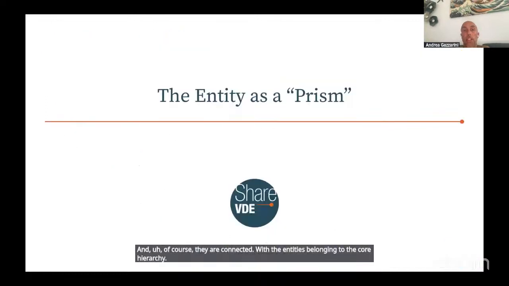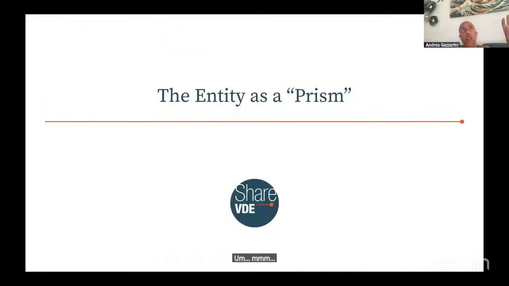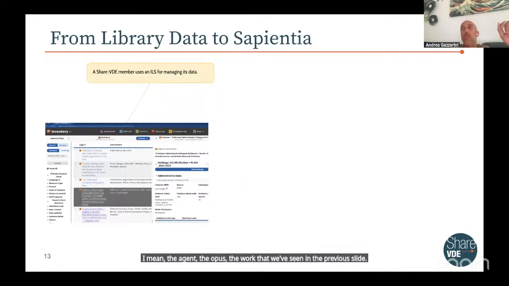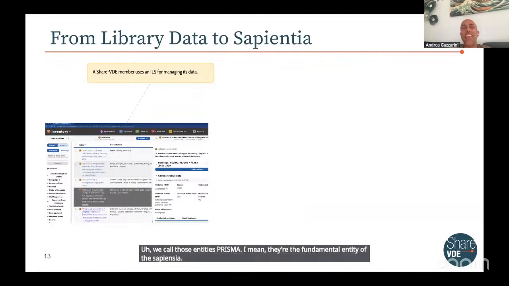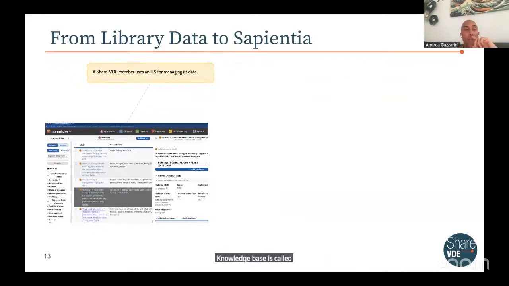What about the single entity? I mean the agent, the opus, the work that we've seen in the previous slides. We call those entities prism. The fundamental entity of the Sapientia knowledge base is called prism. Why?